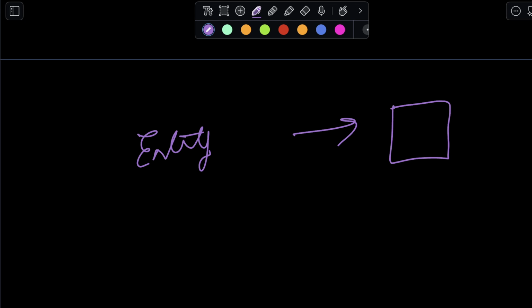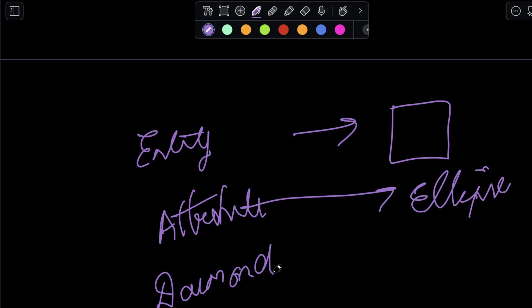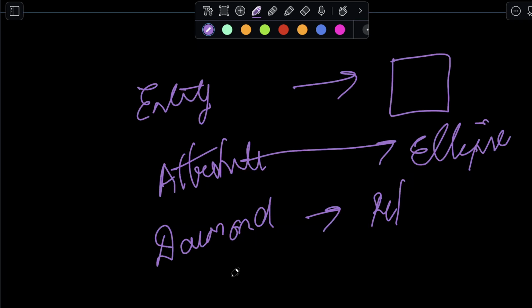If it's an attribute, then we have it as an ellipse, right? If it's a diamond, then we say that is a relationship. Then there's a line. There are different types of lines and relationships as well, right? So that is more or less how our ER modeling is going to work.